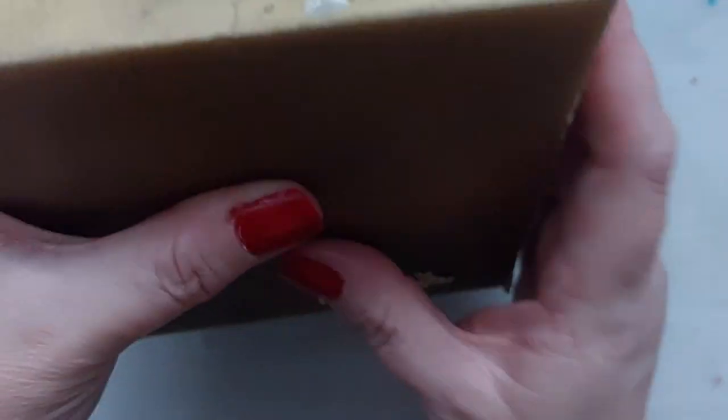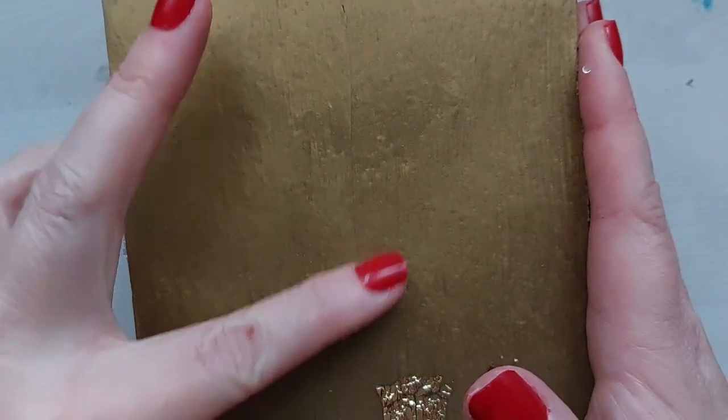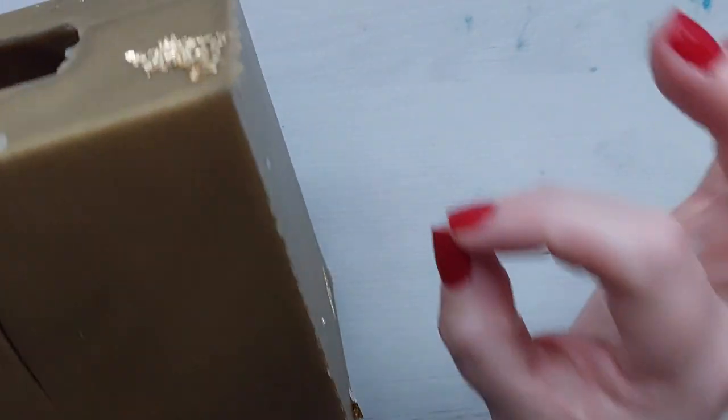Let's go back. The mold worked. This is where I was going to tell you. The mold worked really, really well. The cut worked well. Don't be scared by it. Don't be intimidated by it. Just make sure that your walls are thick enough to handle a cut, because my walls here are really thick. They're around about 1.5 centimeters. Make sure your walls are thick.